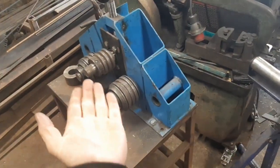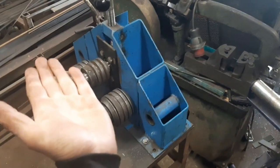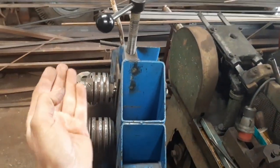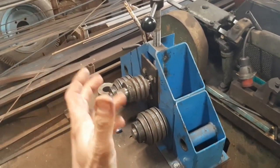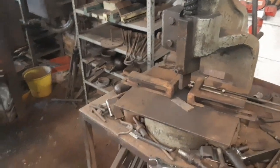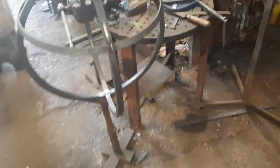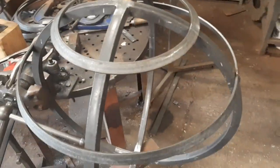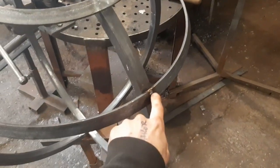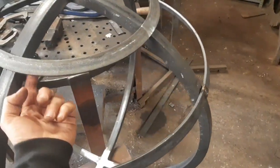So what I did actually is, once I'd pre-rolled it on that difficult axis, I fed it in and incrementally pushed it through. So it was going through like this, but that was really just to smooth out any little inconsistencies that developed from the fly press. But anyway, I've paired them. So that's for the bottom side, and these ones are on the top. So now it's going to be a case of grinding back the weld that's on the top here, and then welding them against the underside.